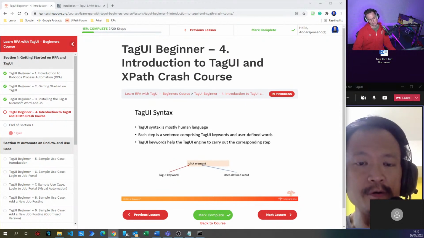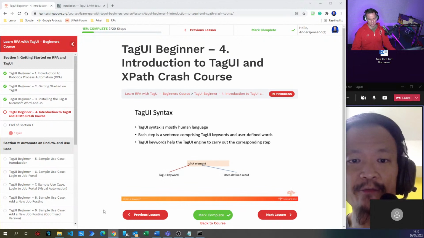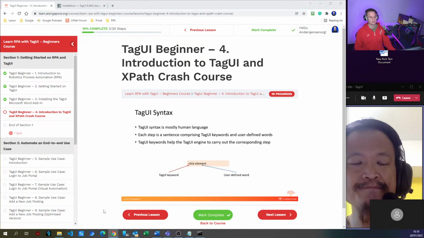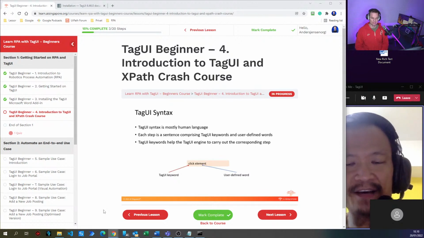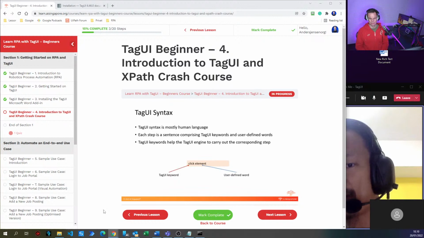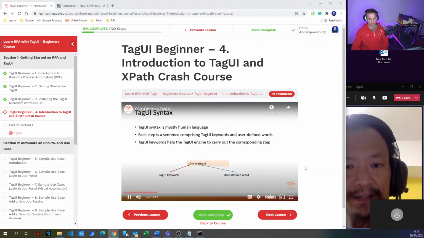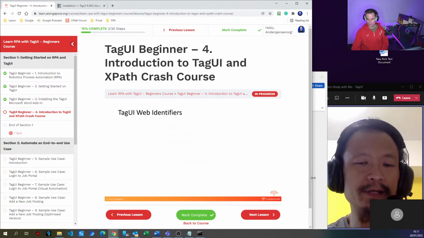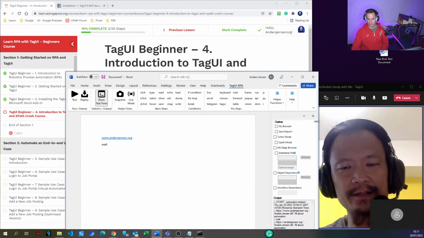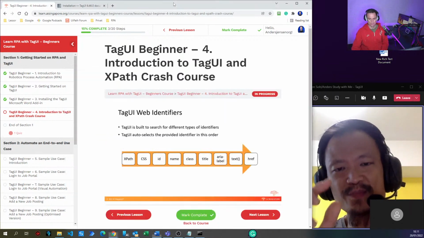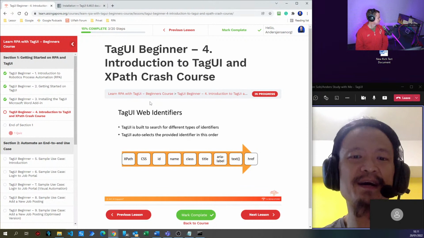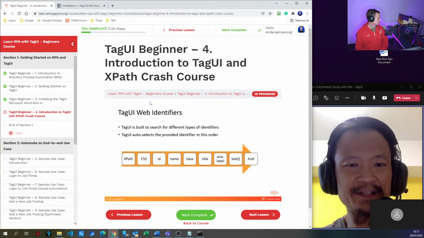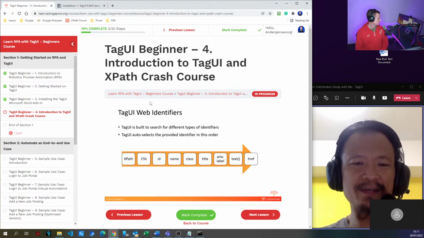You can definitely find out more and learn about XPath. That will be very helpful in an RPA journey. But in the event you don't have the time to spend, let's say, half a day to go down into that level of detail, you can use the TagUI Chrome extension to help you capture the ID. That's one way to do that. You can also right-click on your Chrome browser to inspect that element and copy the XPath out. You can do that as well.